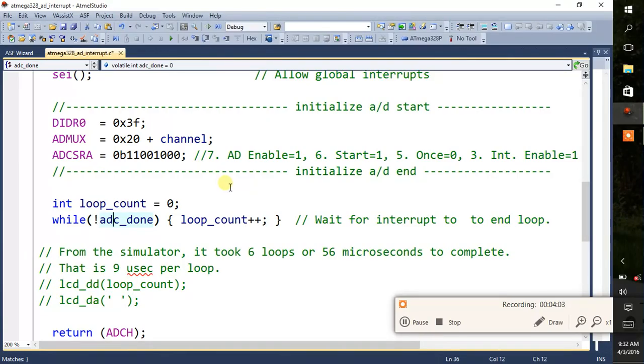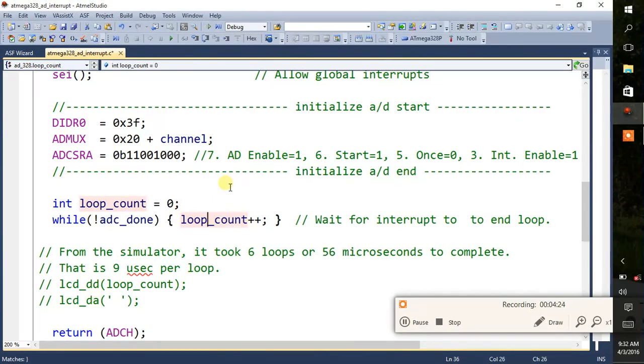So while this is true, and true is a 1, we keep looping, which means that we keep looping while the variable ADC done is a 0. While that variable is a 0, we keep looping, and we just count the loops.